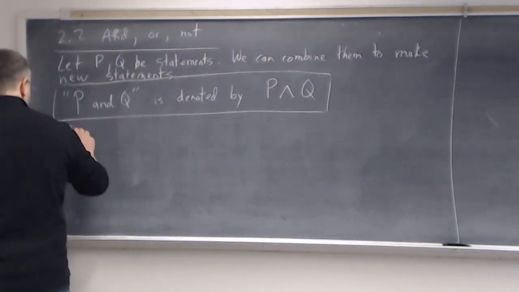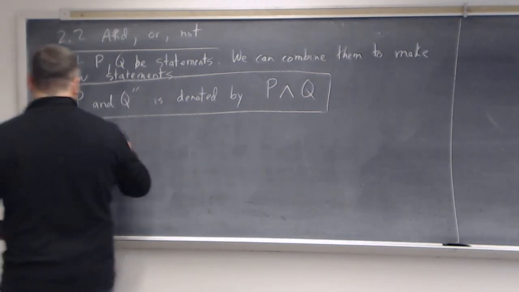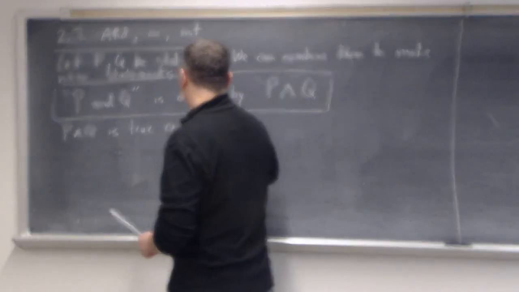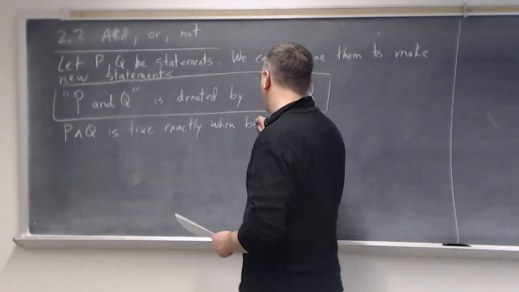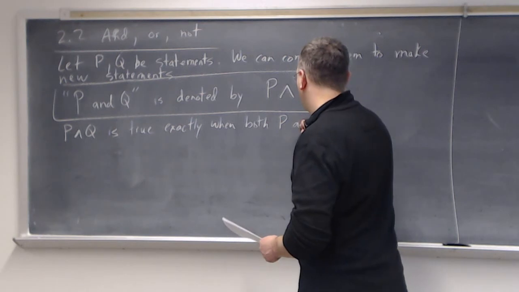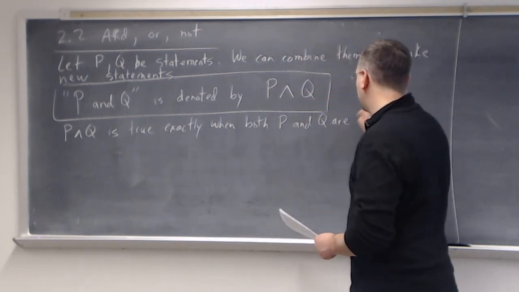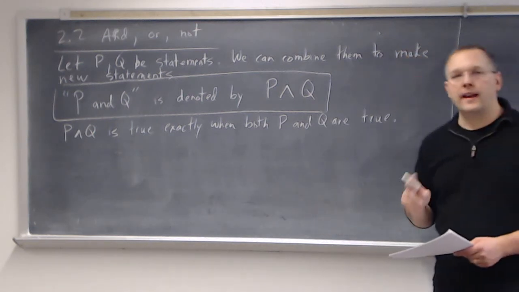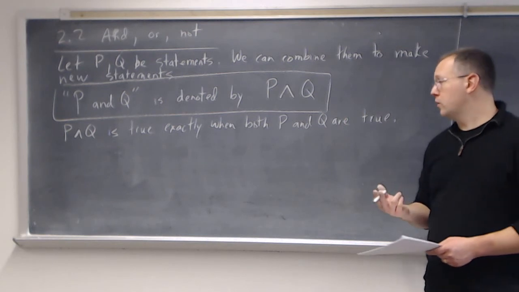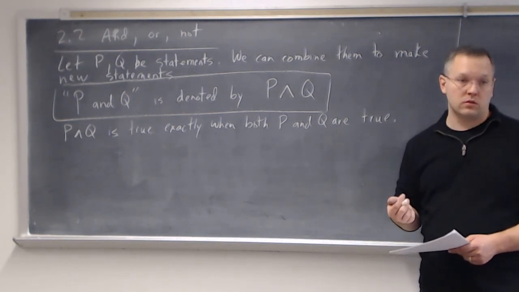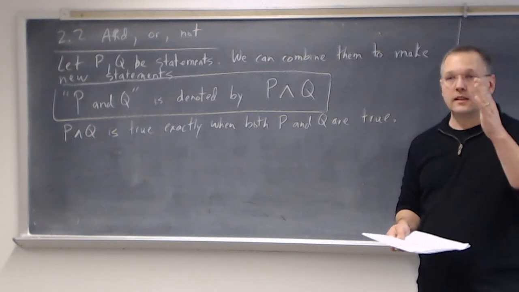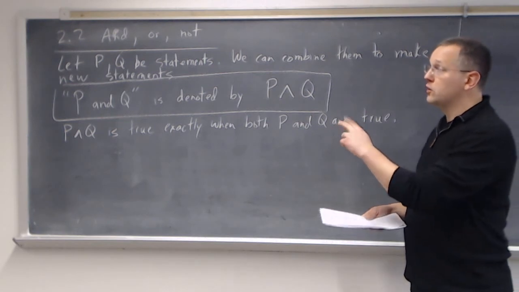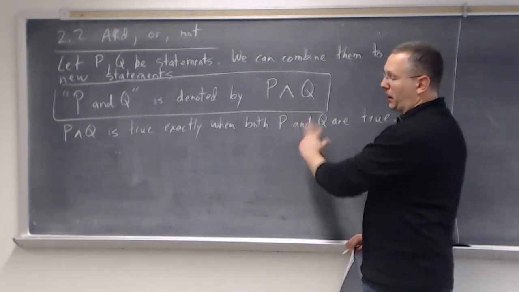Okay? So as we said, the statement P and Q is true exactly when both P and Q are true. Now we're going to start analyzing the truth value of a compound statement using truth tables. A truth table considers all the different truth value combinations for the individual statements. Sometimes we'll have two statements like P and Q.